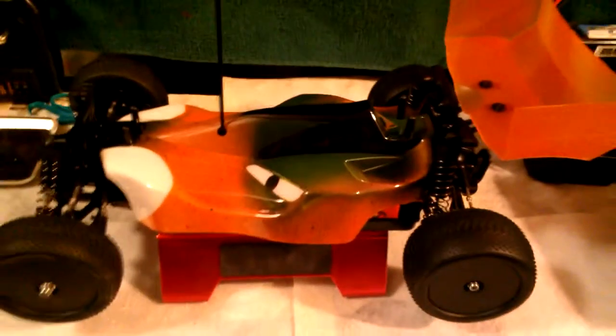This is the Tamiya DB-01 Durga chassis. I bought this chassis for my wife for her birthday last year. And there's this old saying that you get people the presents that you really want for yourself. And this was kind of one of those deals. But I did really want to get her to at least experience RC in a real way.